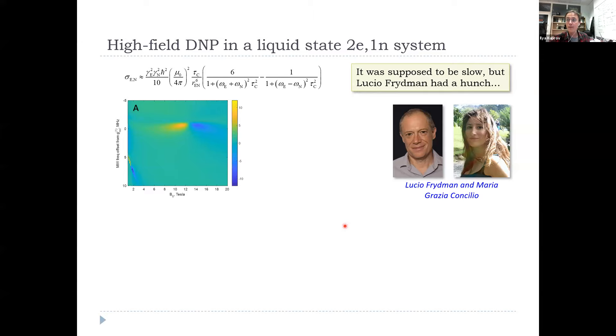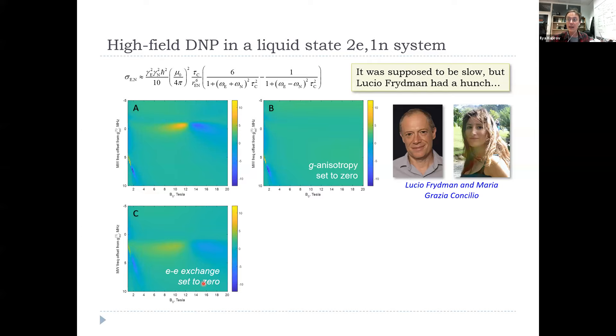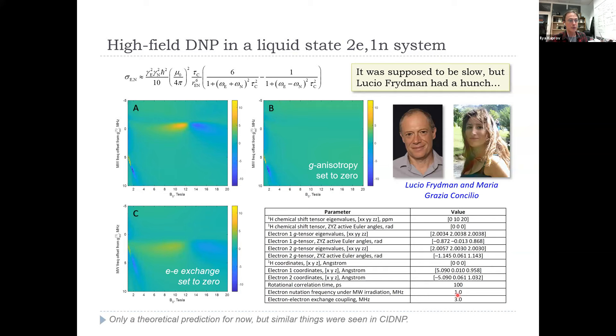When we came back, Spinach found conditions where strong DNP as in tenfold or so in liquid state does exist at 14 Tesla here and in other conditions up to 25 Tesla and so on. We started knocking things out. We knocked out G tensor anisotropy and the effect vanished. So it has to be a cross correlation, it has to be some kind of interference effect, because G tensor anisotropy has nothing to do directly with DNP, but it can sneak magnetization around through two-spin orders in a TROSY-like effect. So it has to be responsible. Another thing that got us going is actually apparently exchange coupling, inter-electron scalar coupling, was somehow important. We knock it out and it disappears. The parameters that Spinach produced were in no way unusual. That's your pretty standard CSA, that's your pretty standard G tensor. Some weird orientations between them. Pretty standard rotational correlation time and a pretty standard exchange coupling. It's only a theoretical prediction for now. We haven't managed to even start the synthesis of some things that would have these parameters. But apparently high field DNP actually exists.